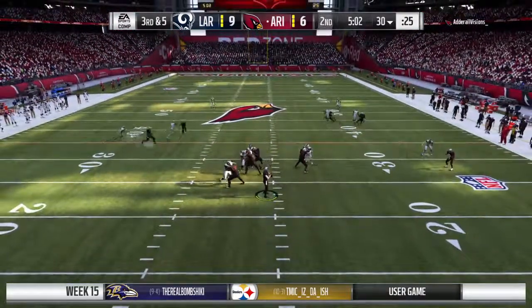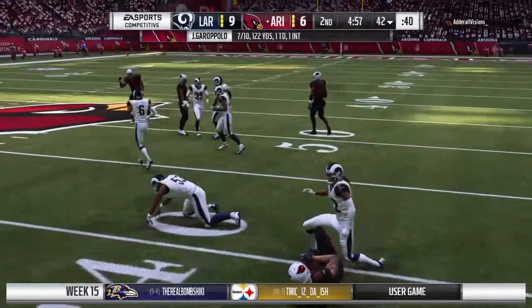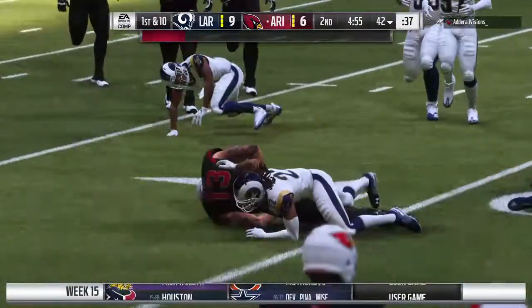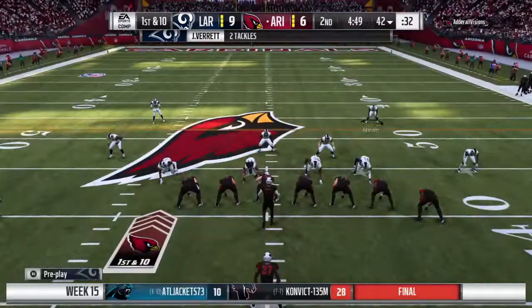From the gun, it's Garoppolo. He finds his target, it's Evans. And they get him down, but not before he takes it across the 40-yard line. 12 yards there as they keep this drive rolling. It's another first down. Garoppolo, 7 of 10 here in this first half, and he's got a 1st and 10.